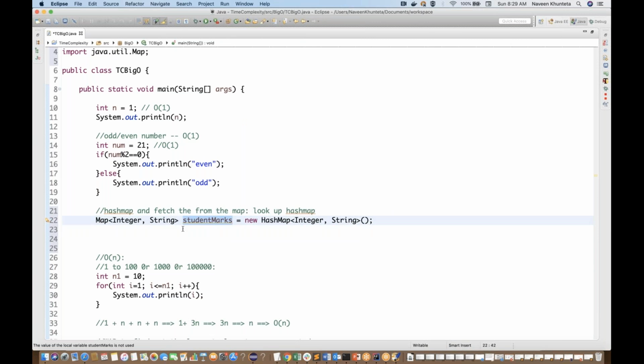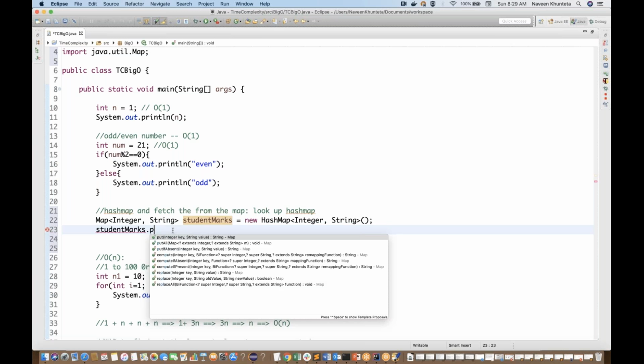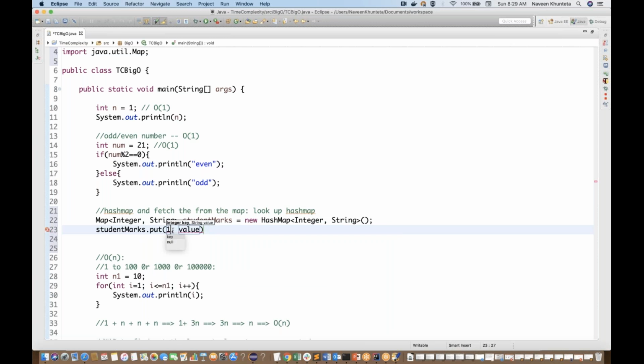Now I'll start putting the data over here. Dot put, and the first key is 1, and the data is 100.